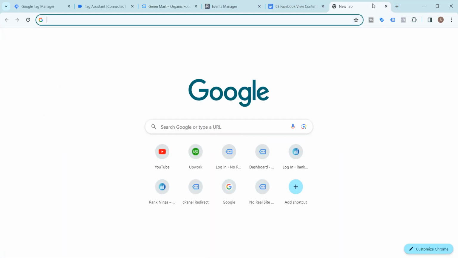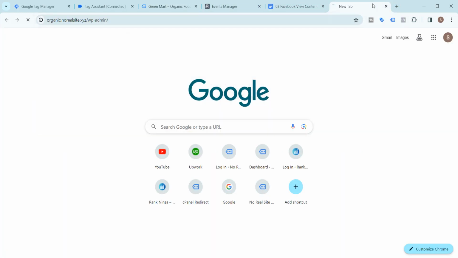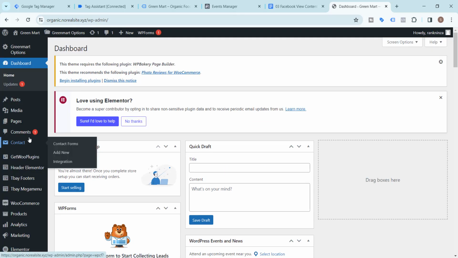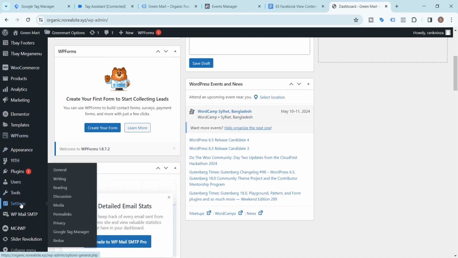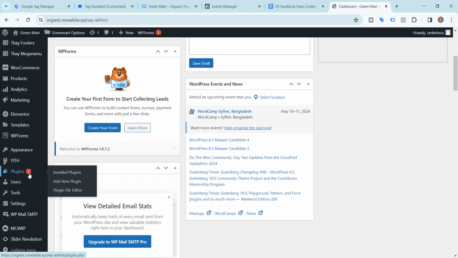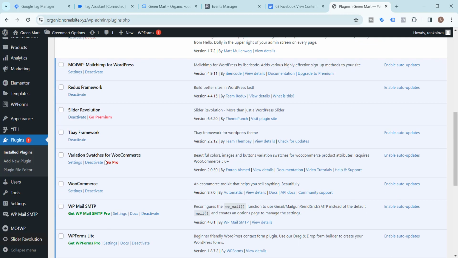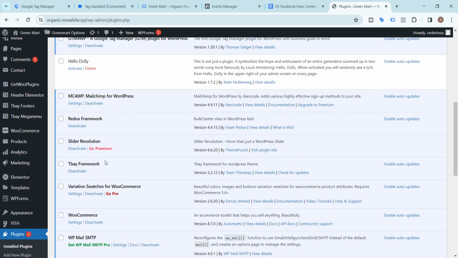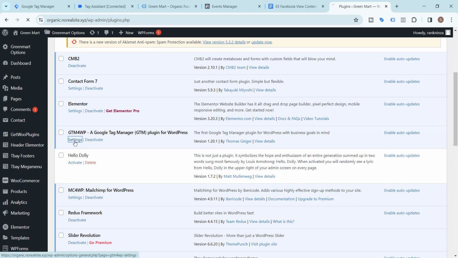So I am logging into the admin panel of this website and then go to plugins, install plugins, and now find GTM for WP and click settings.